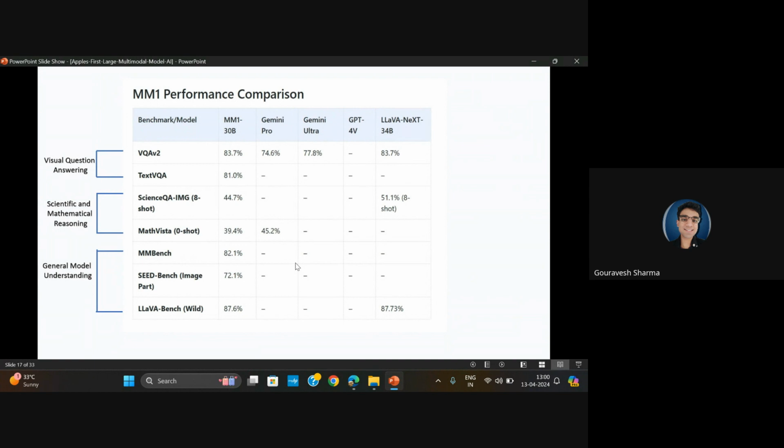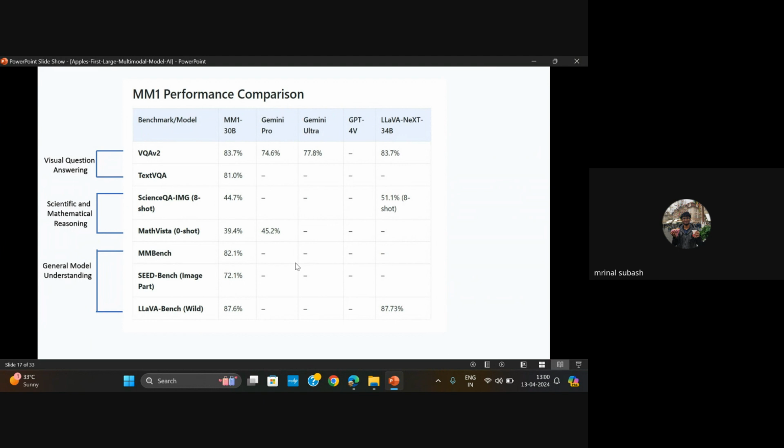The only question is that to make a comparison you need at least two things to compare, right? So is Text VQA something which they created themselves? Is that the reason why there is no data on it? I think it can be that every benchmark component is basically for the MM1 model.